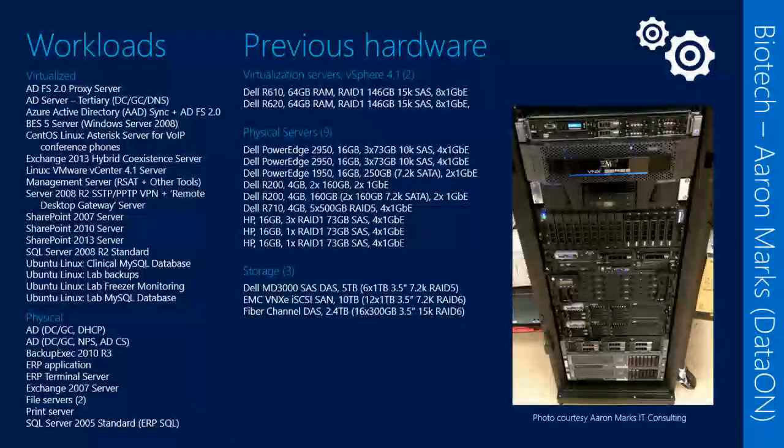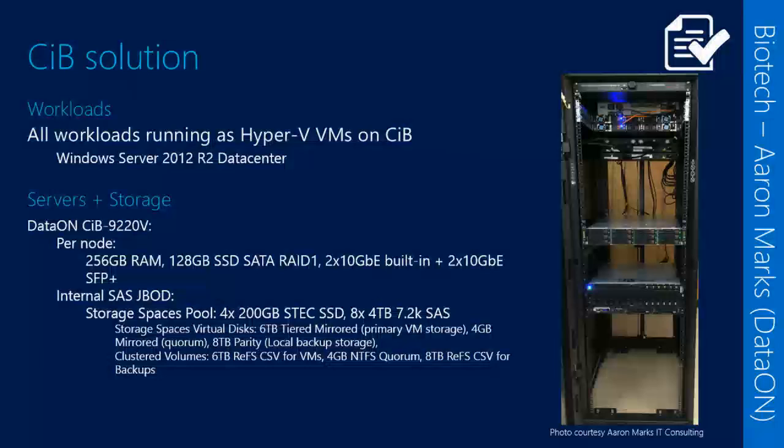And so you can see, I imagine, how many people here is this a familiar look to a rack that you might be involved with in your daily life? Yeah, this is sort of what you expect to see in a business that's been around for a number of years that's accumulated this. And the question is, where do you go from here? So one solution could be, well, you could incrementally upgrade each of these and look at the separate solutions, or you could think differently. And I think that's what happened here, is that with Aaron Marks, they thought differently about where they needed to go. So all of this then basically became this.